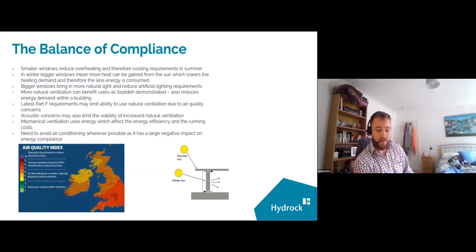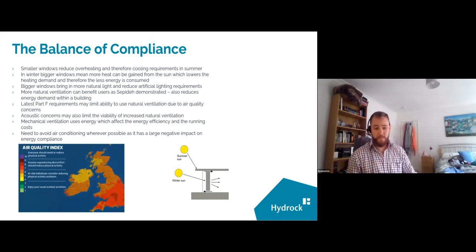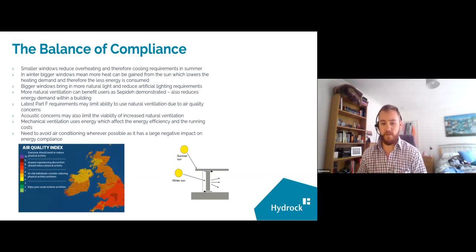Mechanically, where we do use ventilation we use MVHR — mechanical ventilation with heat recovery — recovering about 80% of heating energy, so opening windows doesn't result in significant heat loss. Most importantly, we want to avoid air conditioning entirely, because as soon as you introduce air conditioning there's a massive impact on energy usage. The aim is a natural, holistic approach to reducing energy demand while creating an ideal environment for children and other occupants.